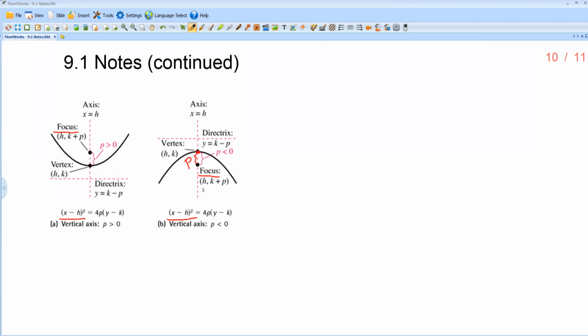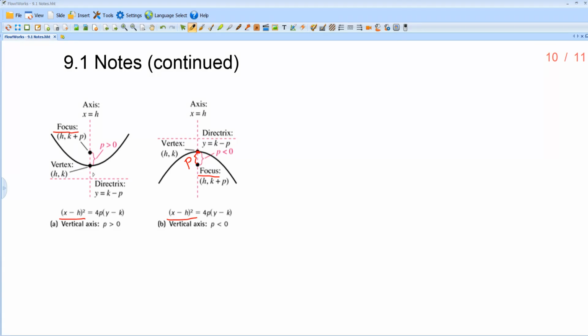If your parabola is opening downwards, so you know p is negative, let's say it's negative 4, you're not going to move to the left 4, up 4, or right 4 from the vertex, because it has to be within the parabola. So we're going to move down 4. The directrix, you do the opposite of that. Where the focus is always going to be inside the parabola, the directrix is going to be outside of it. And the directrix is an entire line.